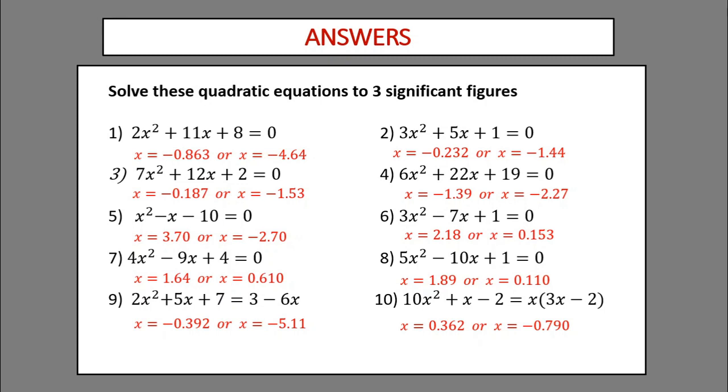I'll leave you with this fun negative b song.